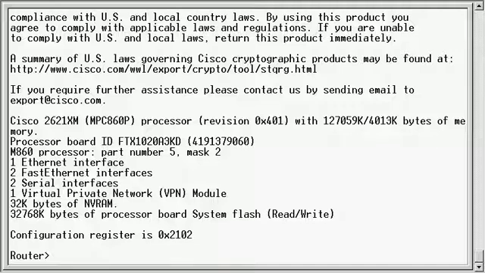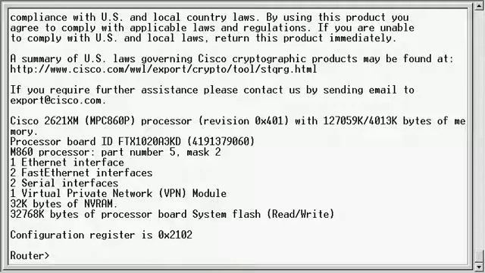So the NVRAM, the non-volatile RAM, this again is where the startup config is going to be stored, and the flash is the IOS. Our configuration register is set at 2102, and this is what essentially allows us to say, let's go ahead and boot from the system flash. If you were going to reset a password, this configuration register would change. This is where you would usually do a control break at the beginning on a router, or if it's a switch, you may need to hold in the mode button as the switch itself is turning on.